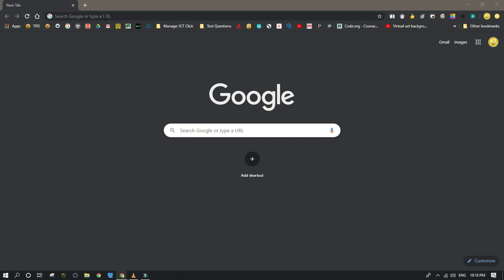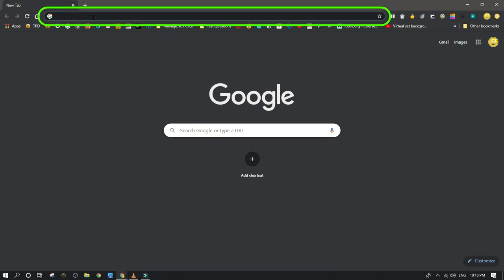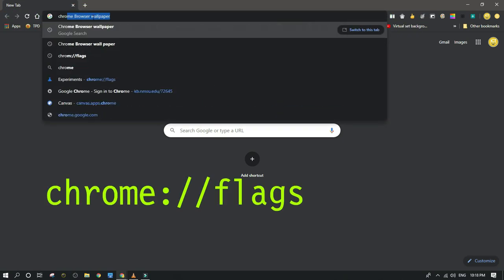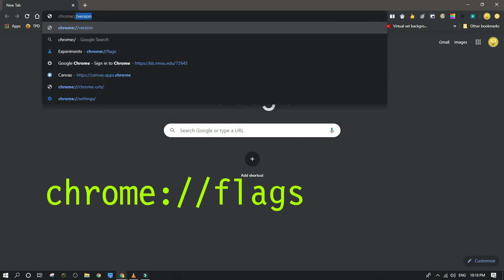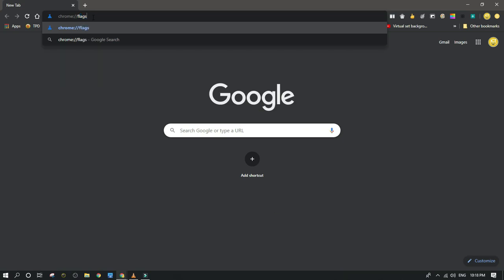To enable tab groups in Chrome, open a new browser. I already have a browser open. Then type the following into its Omnibox or the address bar: chrome://flags. Then hit the enter key.